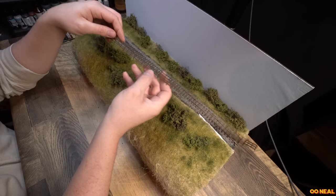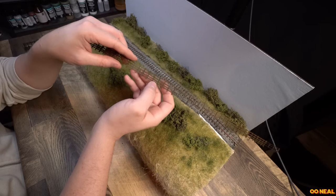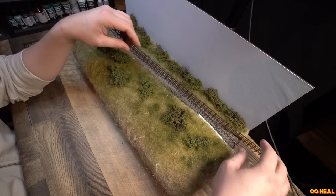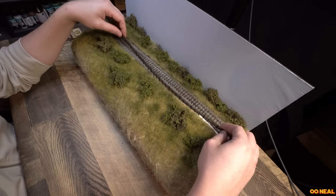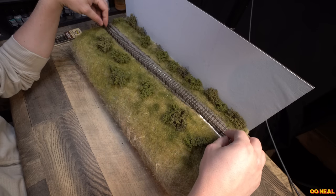So I slice it out. You can see here a little glue join there. It's not the prettiest, but it's there. So that was that. And then I put the 90 degree end on there. And all I'm going to do is glue it in place.